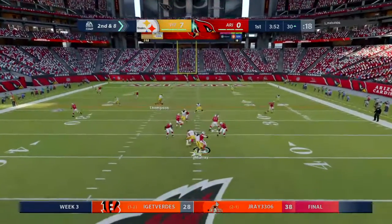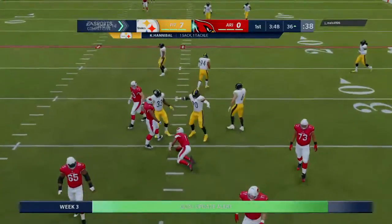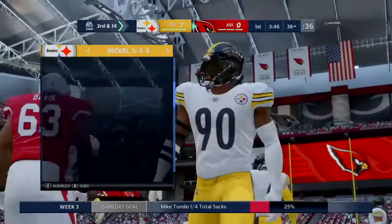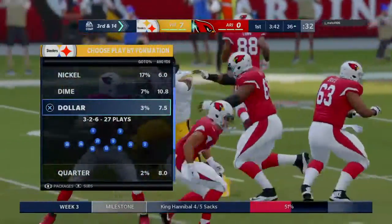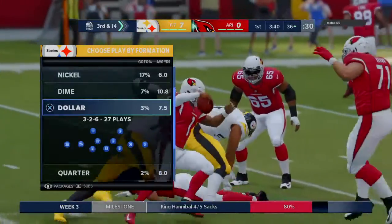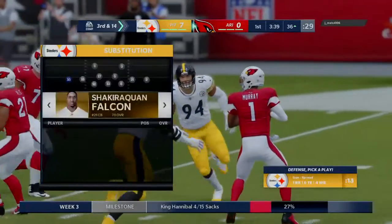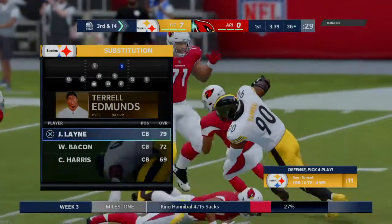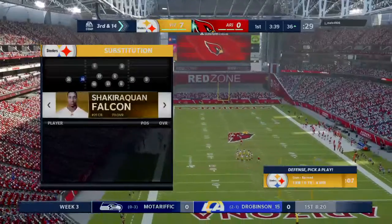Play action. Now it's Murray. Under pressure, and down he goes. They sack him back at the 36. 2 sacks last week, another one right here. He's been unblockable lately, and I think that goes all the way back to not just his offseason, but the film study he's been doing during the week, because I think he's found matchups that he likes, and he's capitalizing. And a few times he's even defeated double teams. He doesn't care at this point.